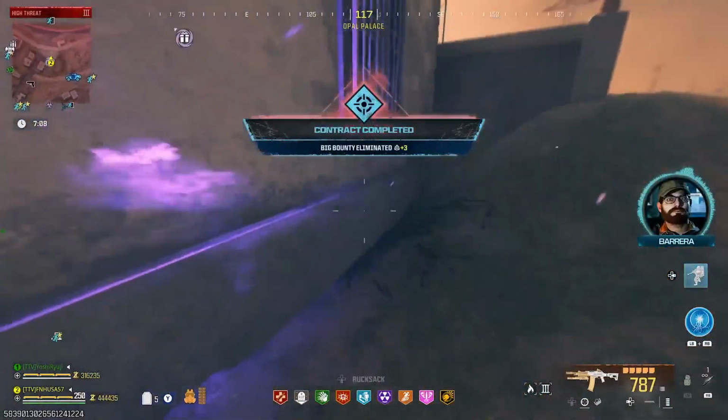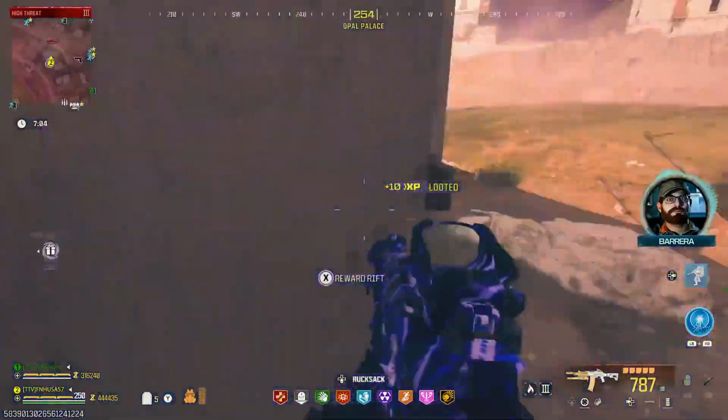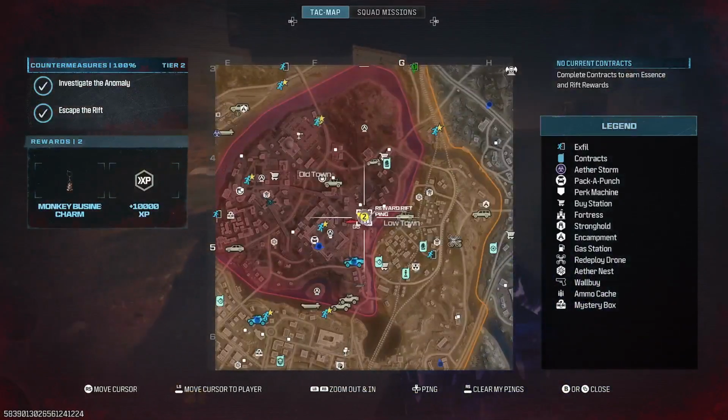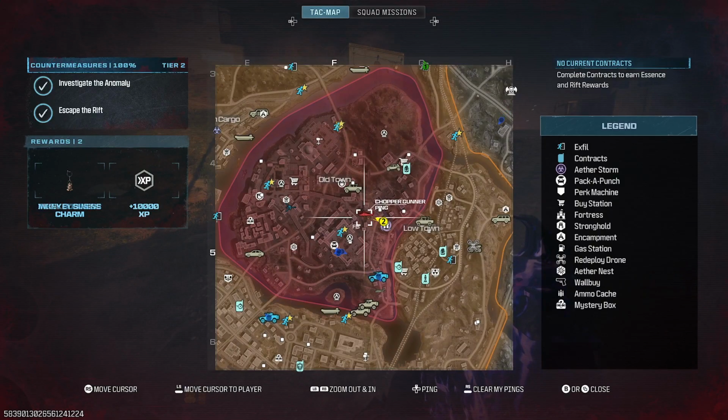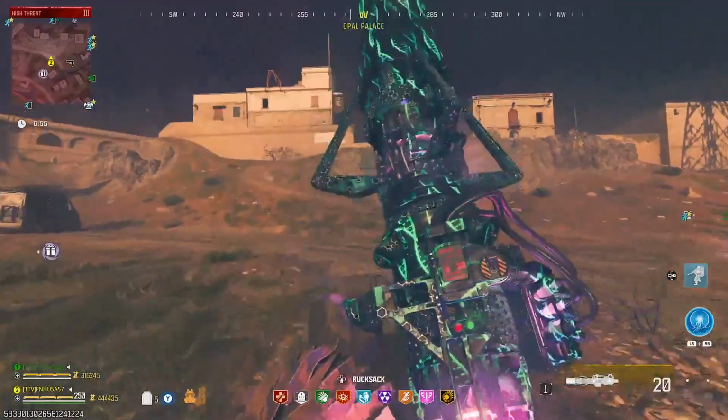You've got to be kidding me. I get here and it just kills itself. Well, that's the easiest way to kill a tier 3 high value target. Let it just self-destruct. Oh, the game's trolling me, man. I'm telling you, this game's trolling me.